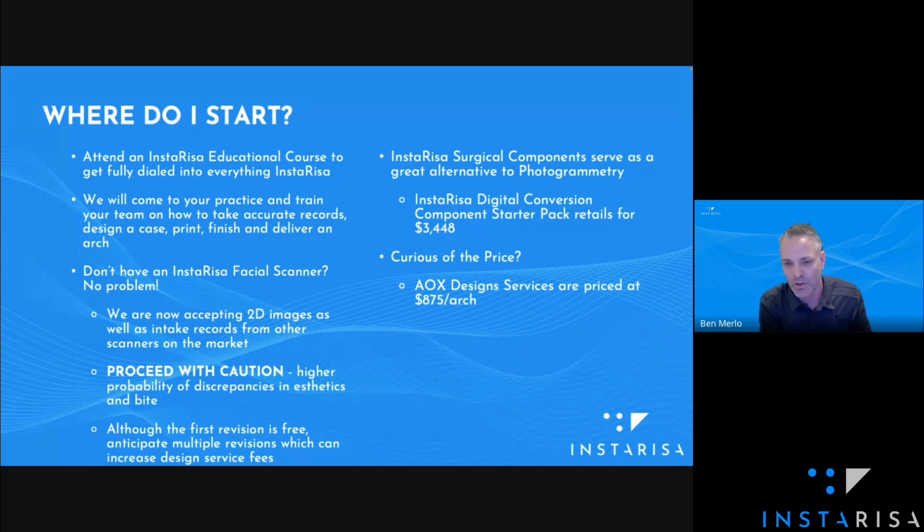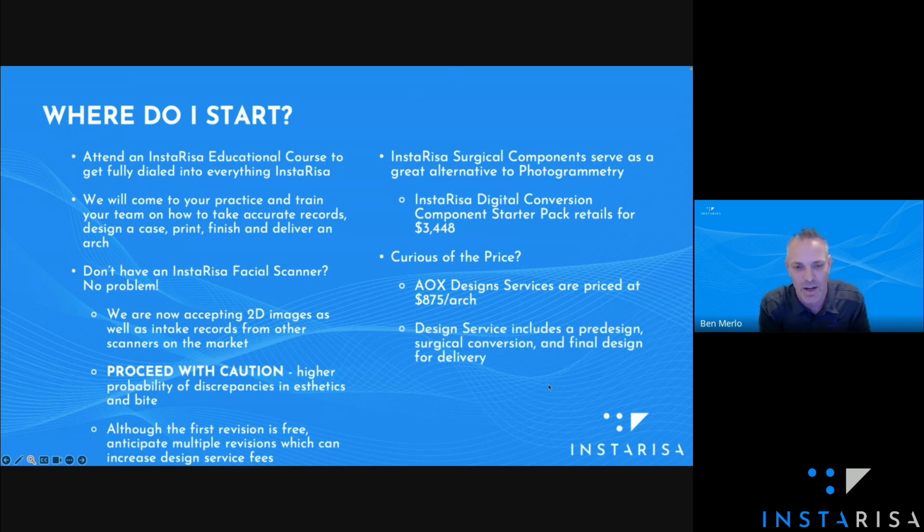What also includes the next phase, which is the surgical conversion. So when you go to surgery, we're able to get you a design back same day. So you can do same day delivery or next day delivery. We have that option. And then there are two more phases. One is a prototype. If you want to make any changes on the temporary, we can do a prototype design, and then we do a final design. So really there are 4 phases to go through: pre-design, surgical conversion, prototype, and final design. I want to make sure we cover all that. And yeah, that's the next point. Is that the last point, Jake?